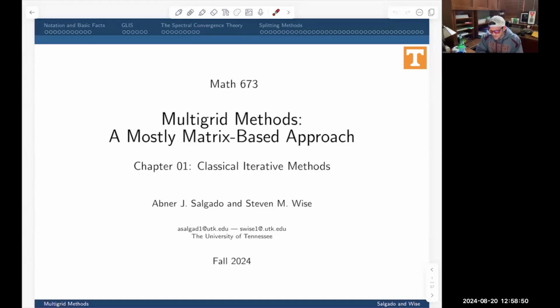The class is basically organized around attendance, so please attend lectures, and also participation. Participation is going to come in the following form. I'm going to ask you to read the notes, look at the slides, and let me know if you see any typos, or if there's something that's hard to read or difficult to understand. I'd like to know about it so I can make some changes.